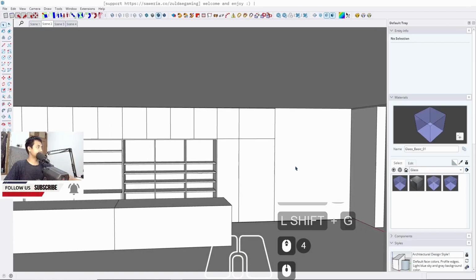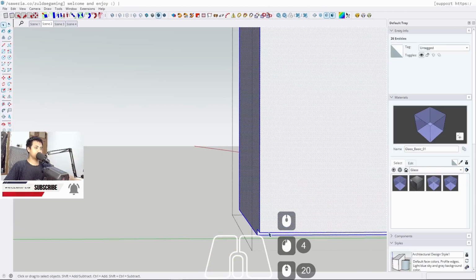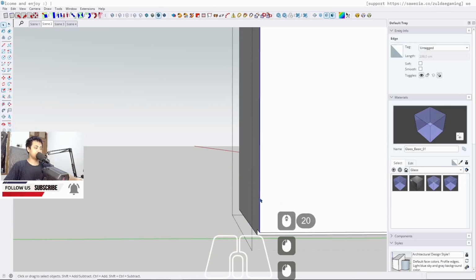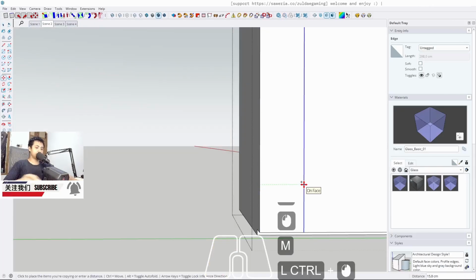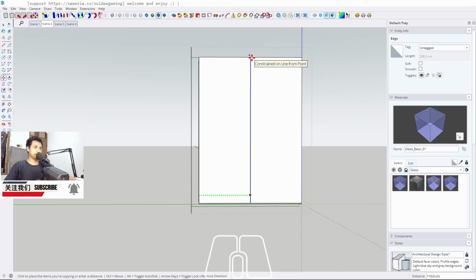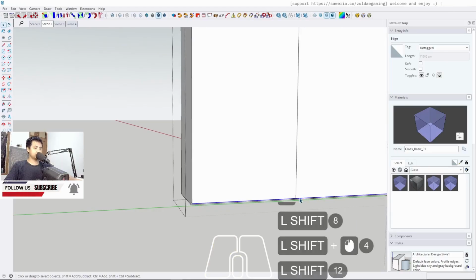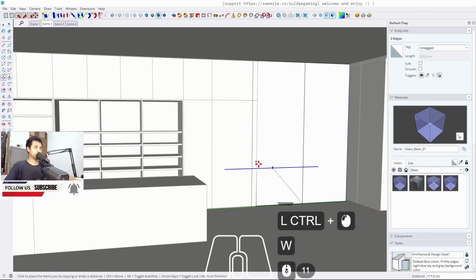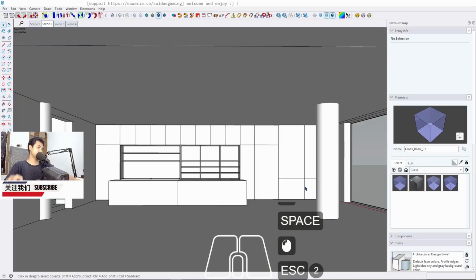And this is wall panel. The wall panel design, I will make it. Let's divide it into 210. Yeah, 2 is good. And then align with this. Yeah, nice.